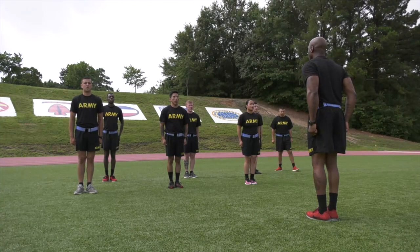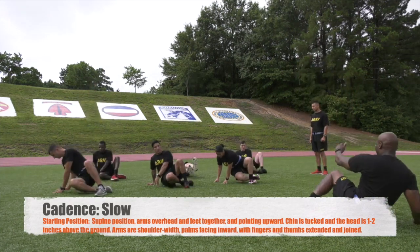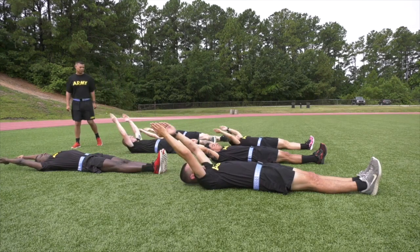Rower. This exercise improves the ability to move in and out of the supine position to a seated posture. The rower. Start position, move. It coordinates the action of the trunk and extremities while challenging the abdominal muscles. At the starting position, the low back must not be arched excessively off the ground.